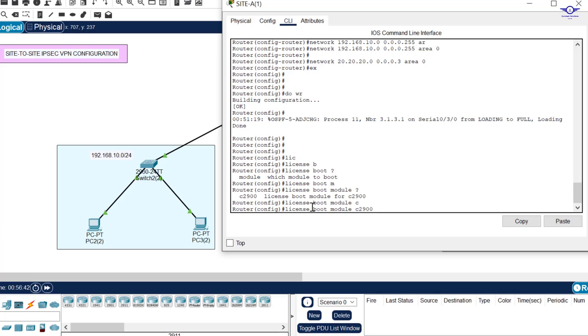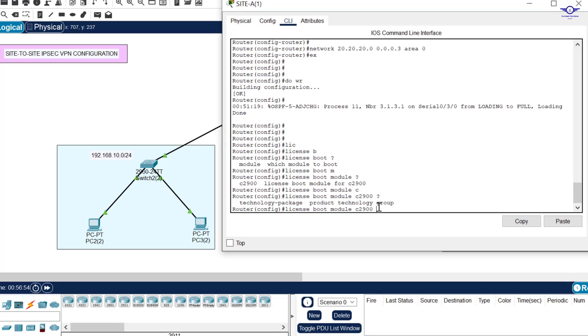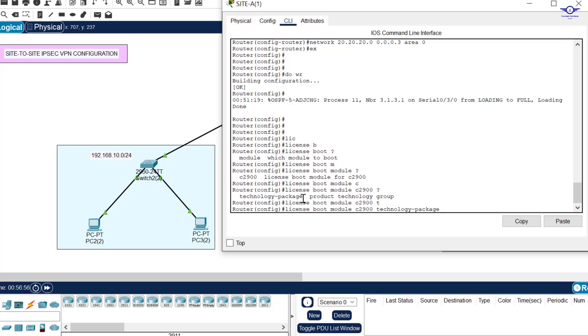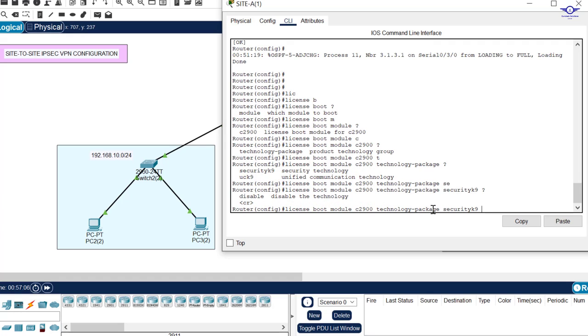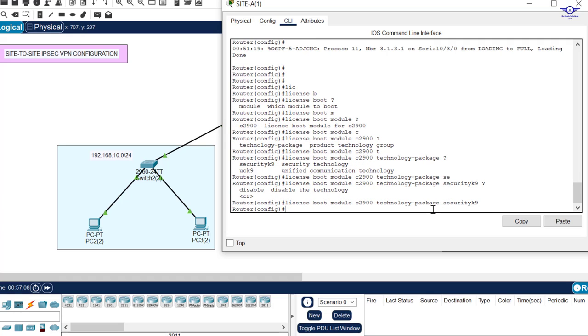The router version is 2911, so it's the C29 series. Then I query again for the technology package, choose security K9, and hit enter. So that is enabled.